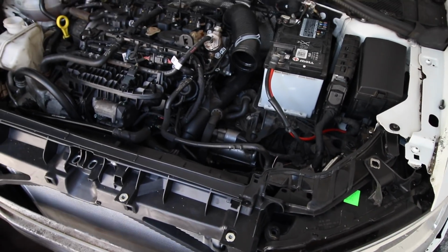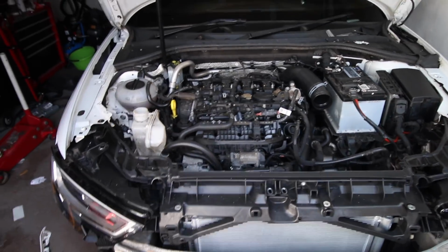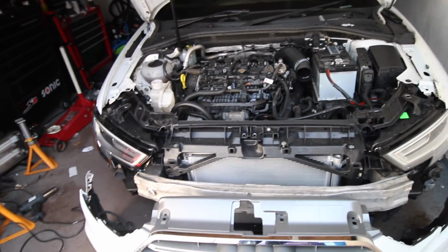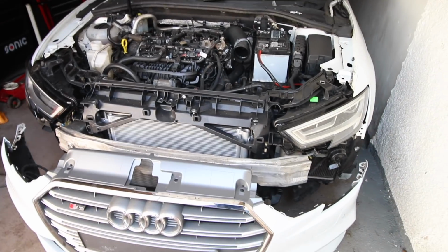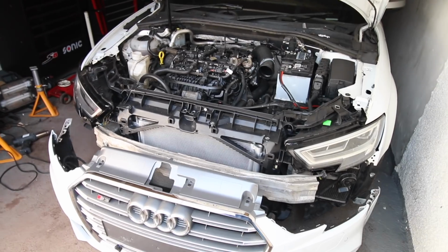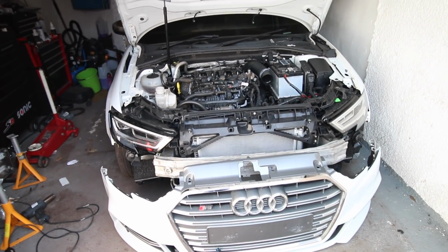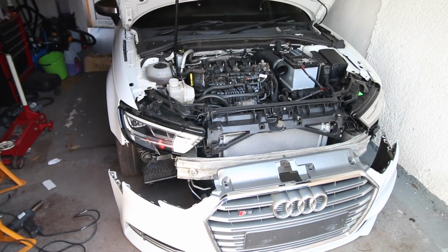When I say ugly, I mean the color code is obviously going to be off, but the car will be safe to drive. So that's our immediate plan, to get the car in a drive-worthy condition, and then once things begin to go back to normal, we can then get the car painted and finished off properly. But at least let's get the car sorted and driving. So let's get the car at the garage. We'll get those bits fitted, and then I've got my old wheels on my A4. We're going to see if we can get them on the car as well.